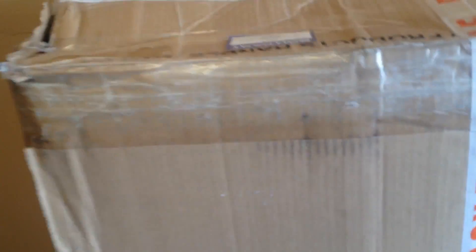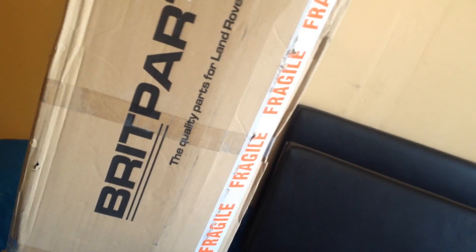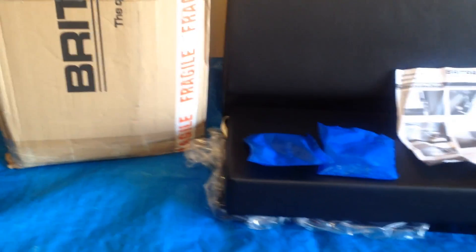You can hop online and see that if you want to buy this, you can go on eBay and the guy wants a couple hundred bucks plus shipping plus tax and duty, because they ship out of the US and it adds up. So I'm going to charge less than that and make it easy for you. So if you've got a Defender 90 series and you want those extra seats, these are brand new.